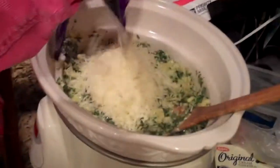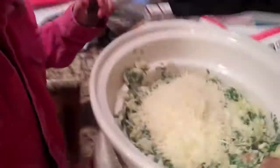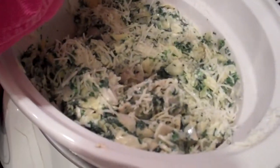Okay, so the cheese is now open. This is fun for the kids to do. Let them just dump the whole bag of cheese on top of the dip. And this actually adds some of the texture to the dip. As you're dipping it on your chip, you'll realize that it has kind of a creamy texture and it sticks to the chip. And that's what the Monterey Jack cheese will do, is sort of mellow it out a little bit. And it kind of melts too. Yeah, it melts all in there. So just mix it all in and let the cheese melt in.